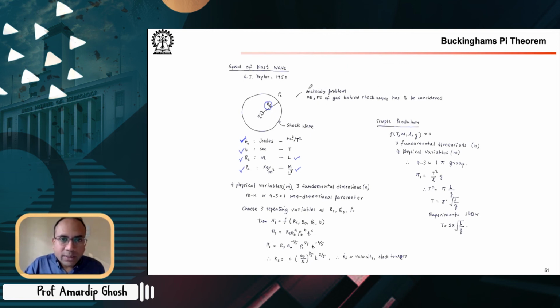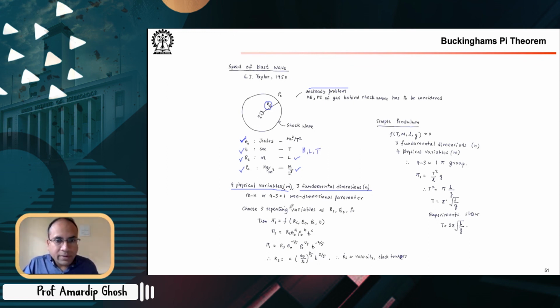Now this one is an unsteady problem. If you really want to solve this problem from first principles, essentially applying continuity, momentum and energy equations, it is an unsteady shock wave problem, and it can get quite messy. On the other hand, in this problem we have 4 physical variables and 3 fundamental dimensions, m, L and T.